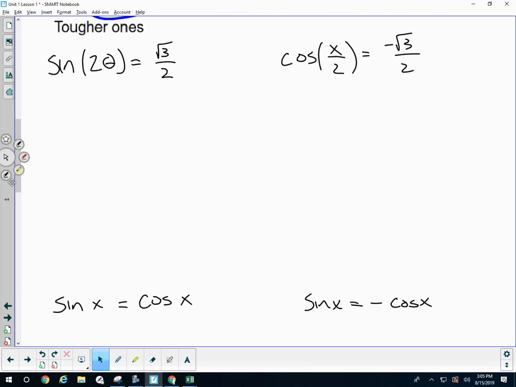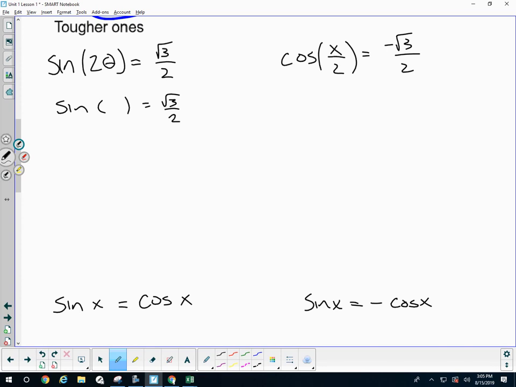Because it's not just a sine of theta, it's a sine of a multiple or a divisor of our variable. And watch what we have to consider. Now, the first thing we have to know is that you can't get rid of the 2. So don't try to get rid of the 2. It's in the sine. You'd have to get rid of the sine first before you get rid of it. Instead, pretend like it's not there. Pretend it's just like the sine of something equals root 3 over 2. You can use a different variable like y if you want to. Let's just go with sine of something.